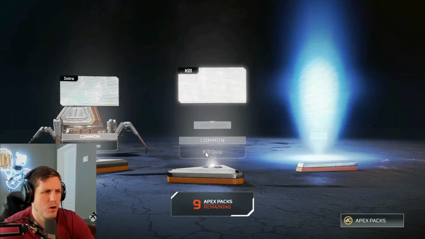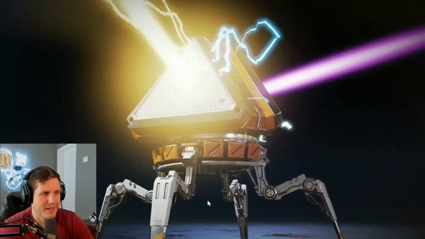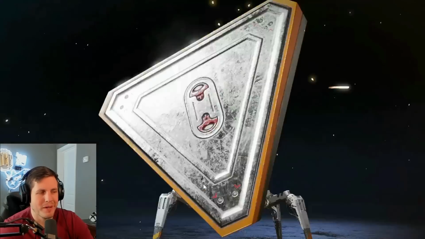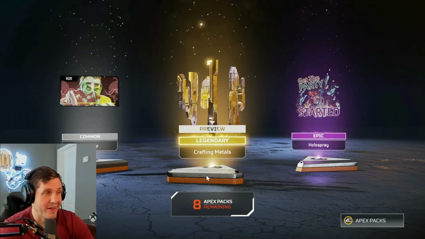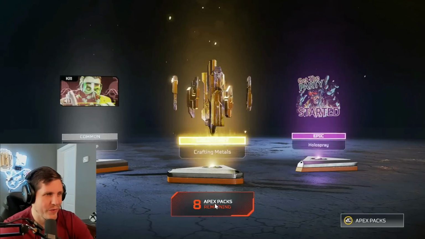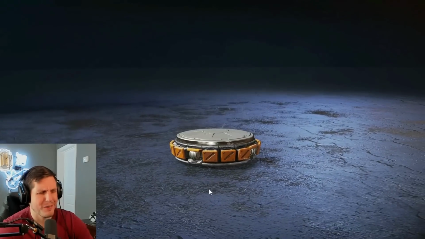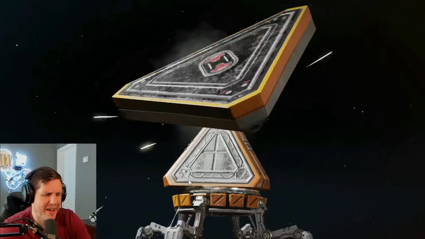Actually, you know what? What am I talking about? We have all these crafting materials. We can craft our own legendary skin. Let's just keep opening these. These are being so kind to us. Another legendary crafting materials. Let's go. Another 600 crafting materials. We will take it, by every means.